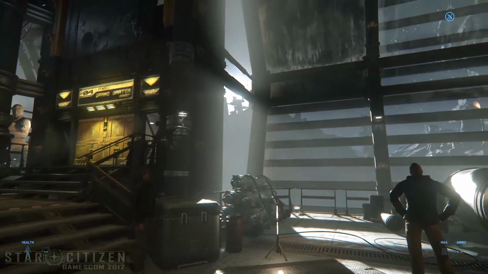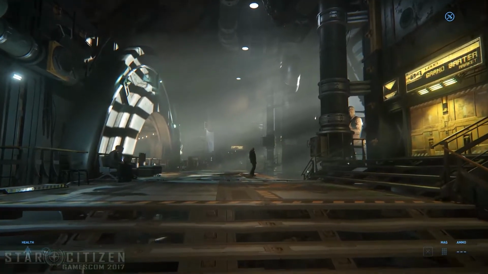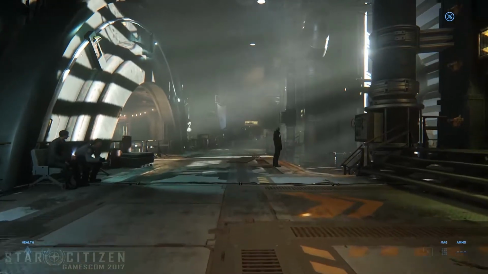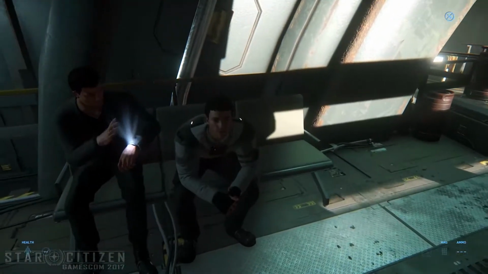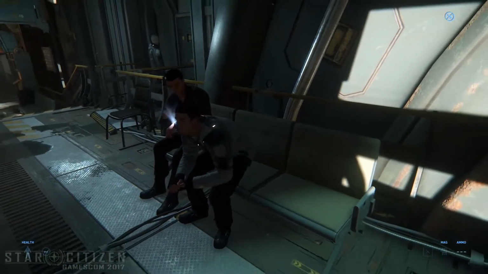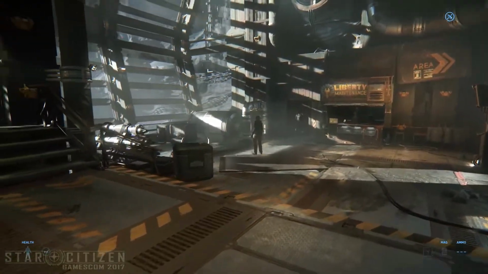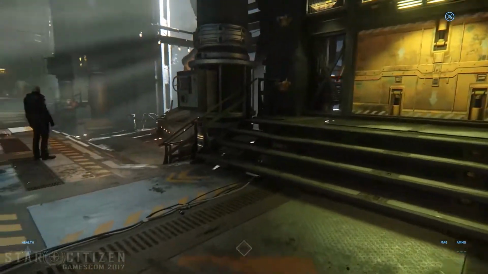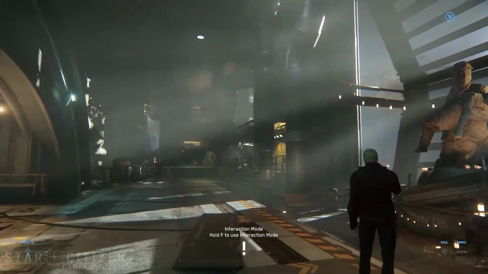And here, we're in Levski. We obviously saw this last year, but what we didn't see last year is AI moving around, doing things, in that case, sitting down. I think if we look, yep, he's checking his mobi-glass. Maybe there's a maintenance guy doing some work somewhere. I guess not now. That's the nature of AI running around. There's about 200 AI running around Levski at the moment.